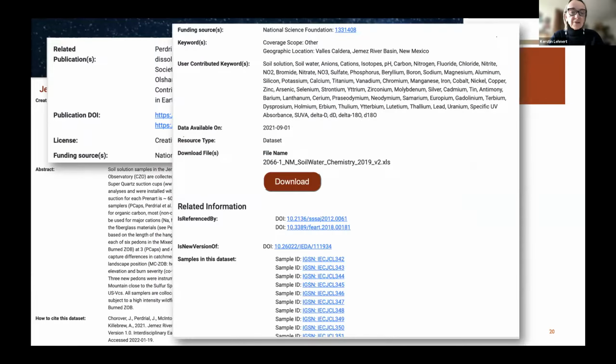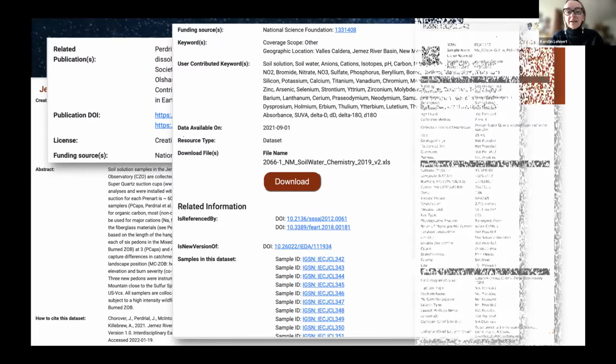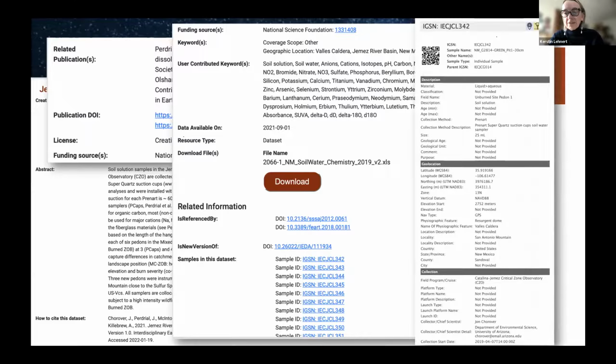And then there is the download button for the data set, but you will also, under related information, see a list of all the samples for which data are included in this data set, with the IGSN that then links out to the landing page in the system for sample registration with all the detailed information about the sample. What you can also see here under related information is the link to the older version of this data set, where it says is new version of this given data set.